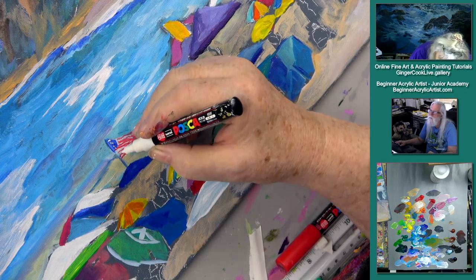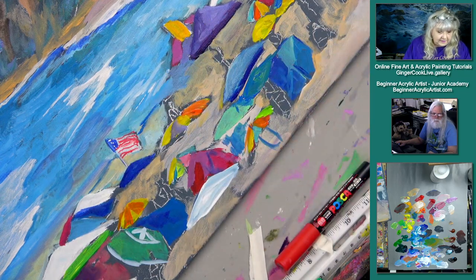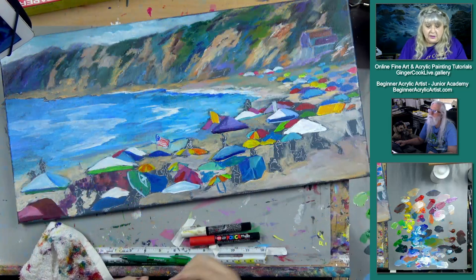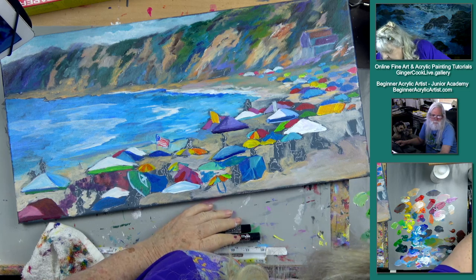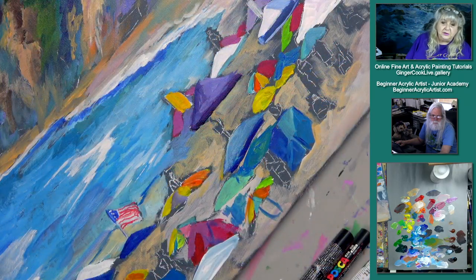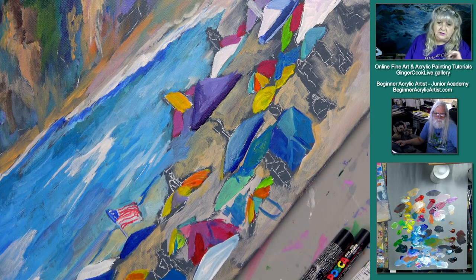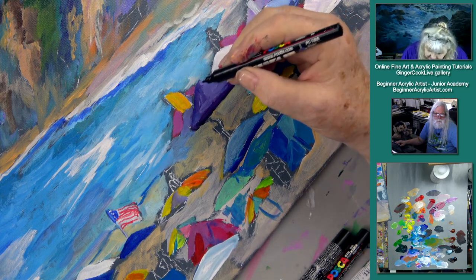Indicate some stars or something. A few little dots. Okay, and then this one over here, got a black one. Not a checkerboard one. Where's my black pen? We got a checker, and then we'll start putting in some people, you guys. Posca pens are real acrylic paint in a pen, and they don't dry right away, so it's pretty cool, actually.